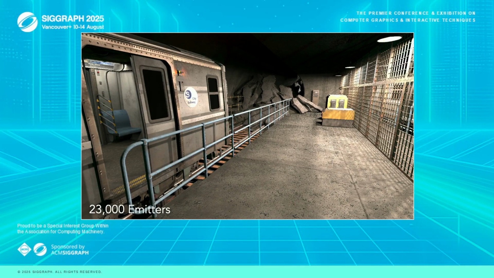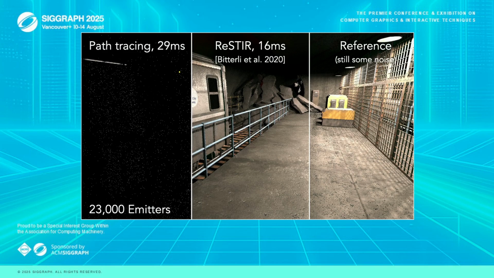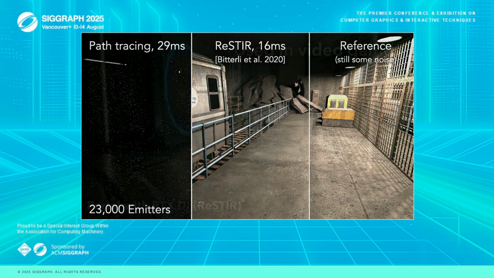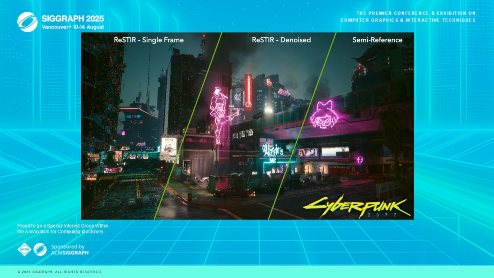And now you're starting to see the same thing happening in video games with GPUs being able to ray trace and path trace. Unfortunately, you only have the budget to trace a few ray paths per pixel. And so if you try to do this at real-time rates, you get this garbage that's on the left over here. But then there's techniques like ReSTIR from a few years ago that essentially try to reuse samples intelligently across pixels to amortize that cost. And now this is starting to be used in video games in real-time settings as well.